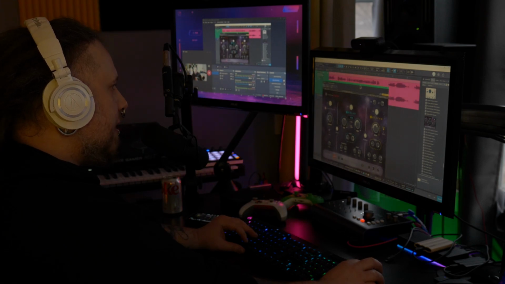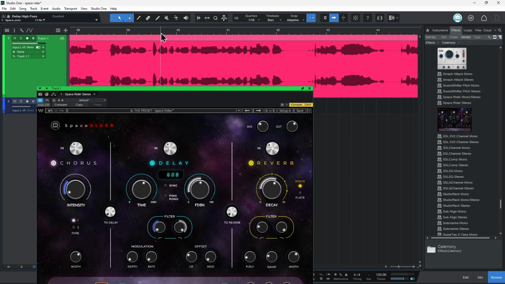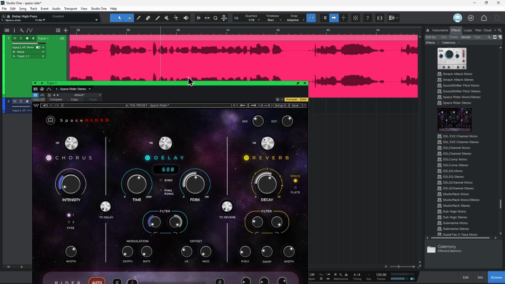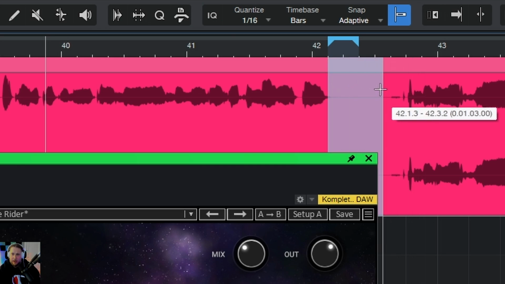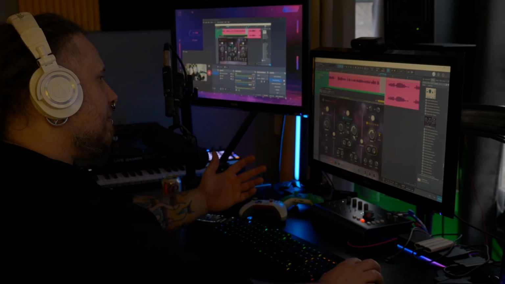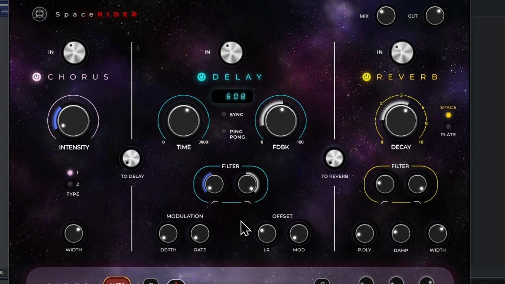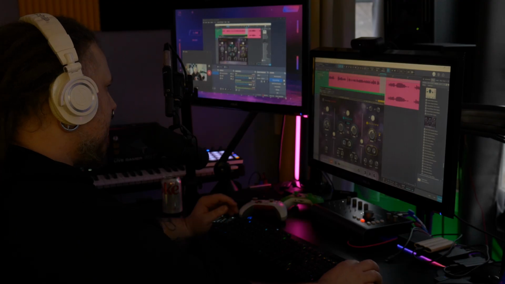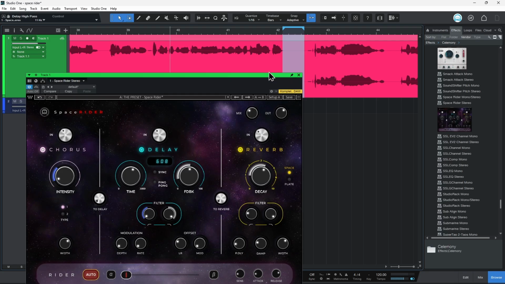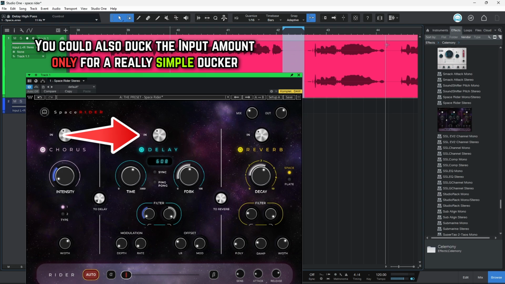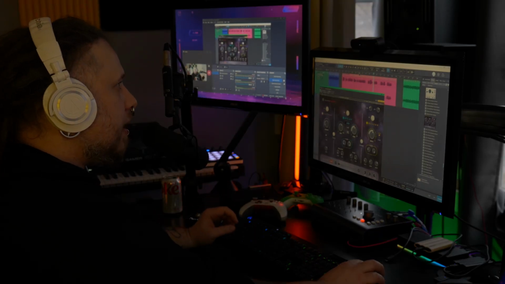But what we've done here, I just want to explain this a little bit. So for our feedback and our decay, so it doesn't get too muddy while she's actually singing, I'm ducking that down with our rider. Same thing for the reverb, we're ducking that down while she's singing. And in a portion like this where she's not singing at all, that stuff comes up. So the feedback comes up, the decay comes up, the filtering of the high end of the delay goes down. So we let more of that high end through. In this case, the intensity of the chorus goes down a little bit so it doesn't get too swirly as it comes up. But that's why you can hear it repeat in these sort of valleys, and then during the actual performance, in between the lines, it ducks out of the way.